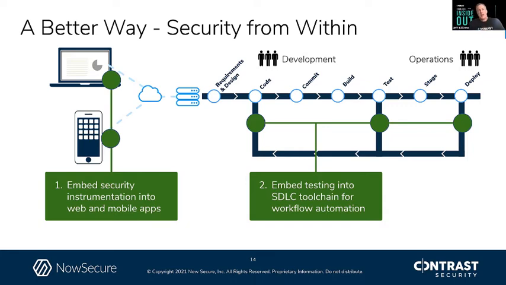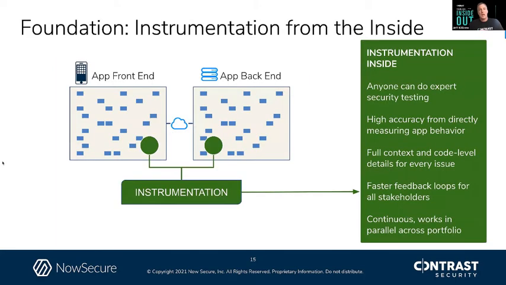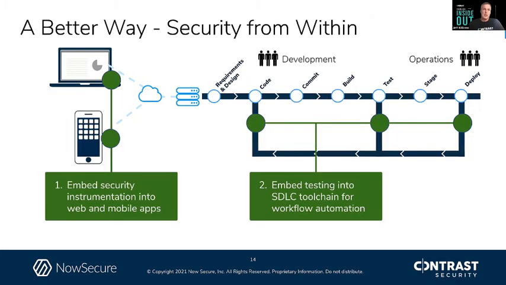Well, I think there are two big advantages, and we'll dive a little deeper into this. Embedding the instrumentation into the applications themselves gives you much better visibility into what's going on inside the code. Instead of just looking at the HTTP traffic or the source code, which gives you a weird abstraction of what the application actually does, you can watch it while it's actually running. So you can see the transactions and all the security relevant activity that's part of it. And then the second part is by embedding it into the pipeline and making it part of the normal test process, it works in real time. That means you don't have to disrupt the way that you build, test, and deploy your code. Security can really be just part of normal development. Those are the two big advantages.